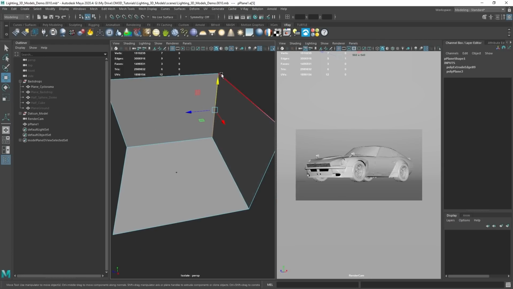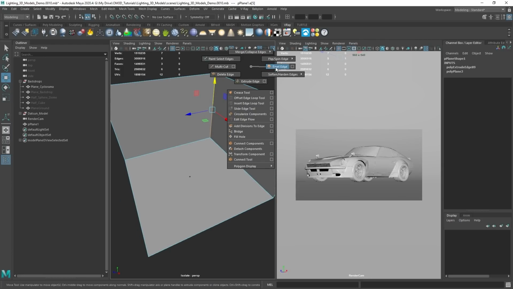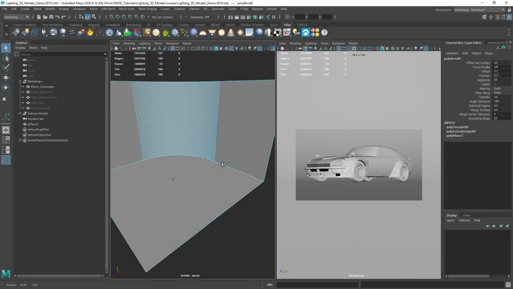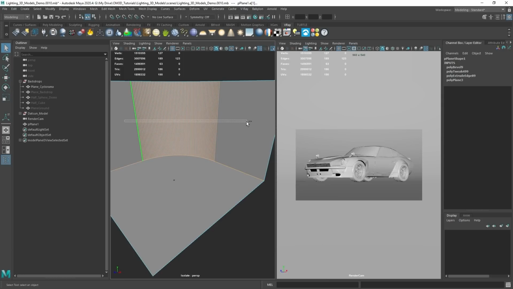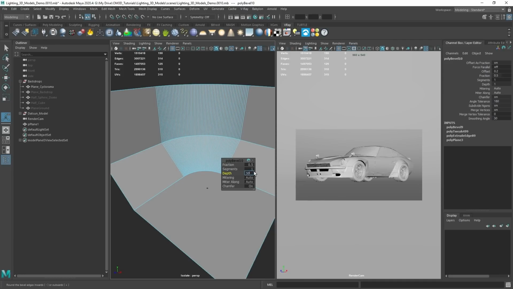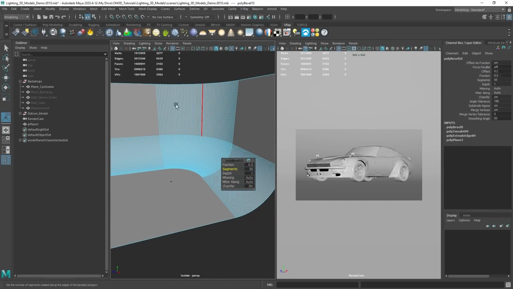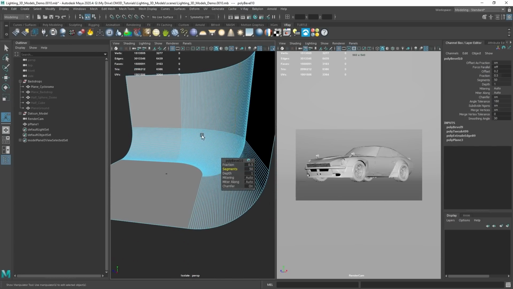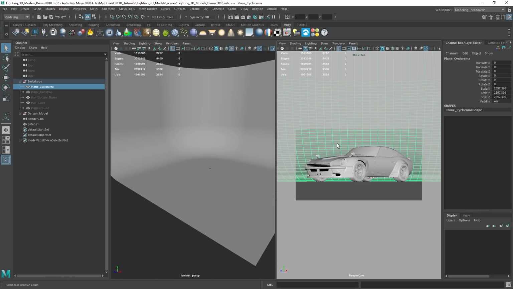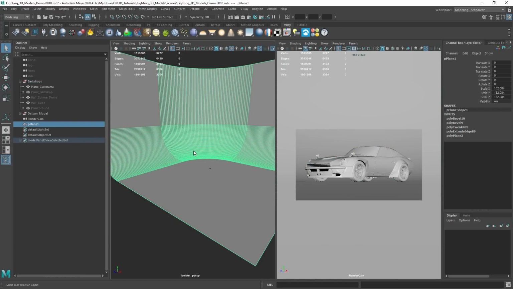And once I do that, I can select this middle edge here and do a bevel and give this a ton of segments. You can go like 50, 60, it doesn't really matter. So you get something really smooth like that. Then you can select the edge along the bottom and also bevel that one. So you'll double bevel that and add in again something like 50. Oops, not depth, but segments. And there you go. So you get what's called this infinite backdrop, based off of what's called a cyclorama. This will give you, again, a really nice backdrop, looks really good, and I already have one set up.